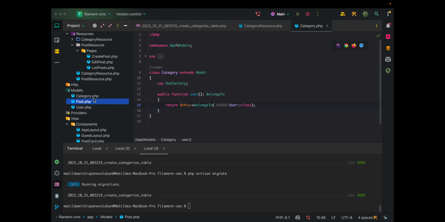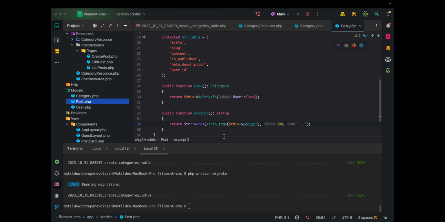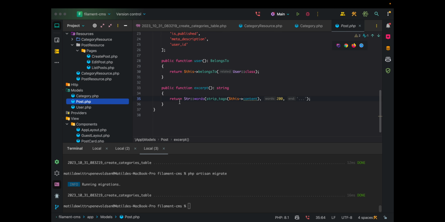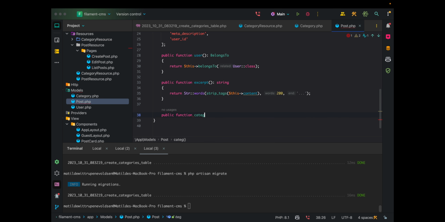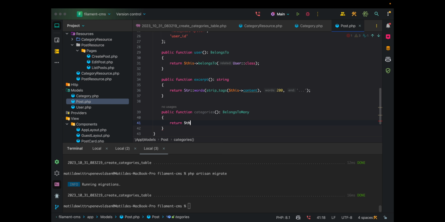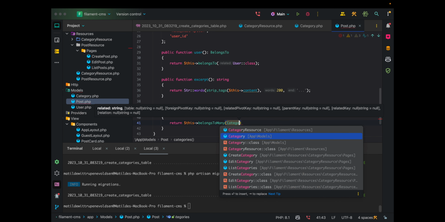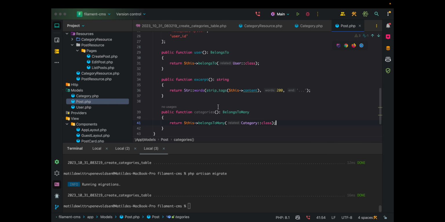And for the post, actually we don't need this, sorry. Let's just go to the post one here and make sure we have public function categories belongs to many. Return this. Here we go.